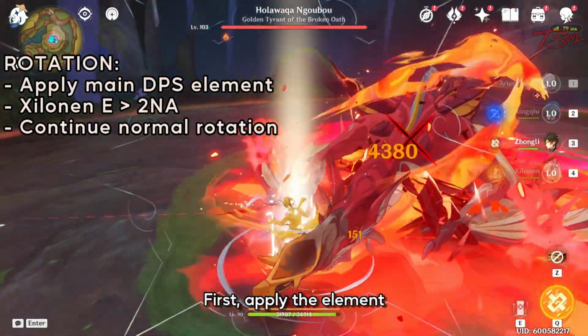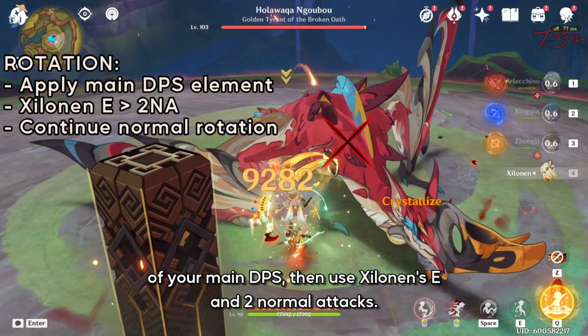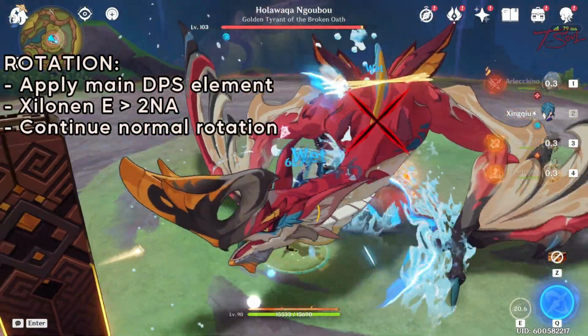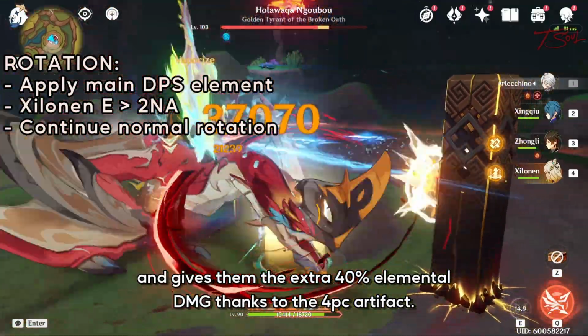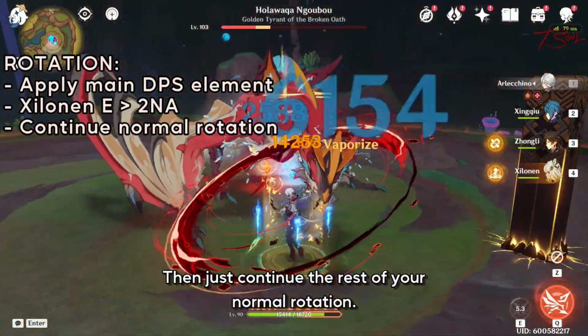First, apply the element of your main DPS, then use Xilonen's E and 2 normal attacks. The E is to prep the debuff and the 2 normal attacks is to activate the debuff. Her E also catalyzes with the main DPS element and gives them the extra 40% elemental damage thanks to the 4-piece artifact. Then just continue the rest of your normal rotation.